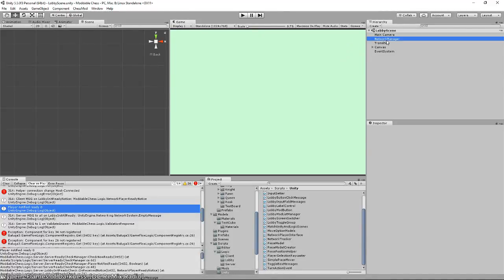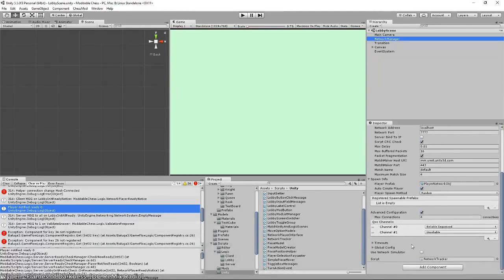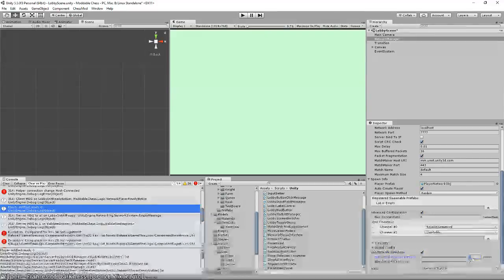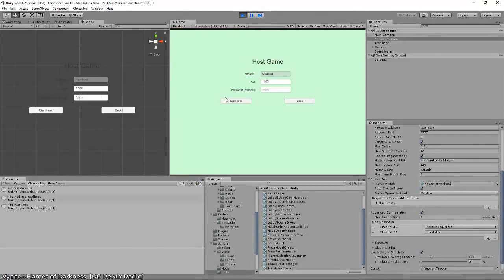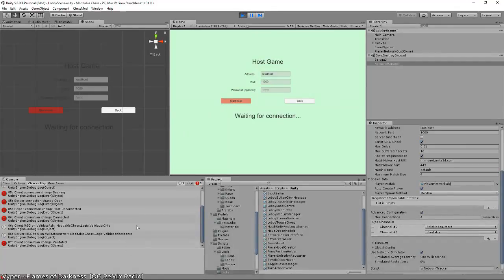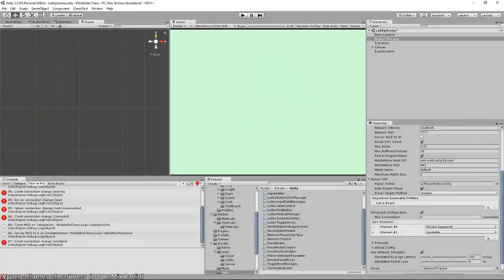Something I've wanted to do. So that's good. I know that there's some way to simulate some latency. It's probably better. Of course, the local client will always never have latency.